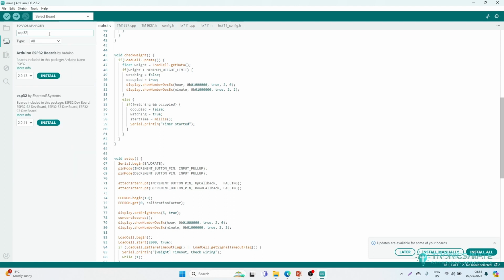Okay, so for the newest version of the Arduino IDE, I think they are supporting an inbuilt package by Arduino and by Espressif Systems, which is the ESP32 manufacturer. So we have both versions here.